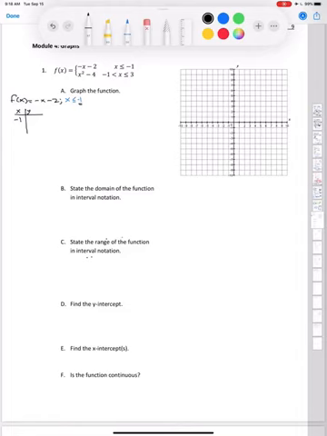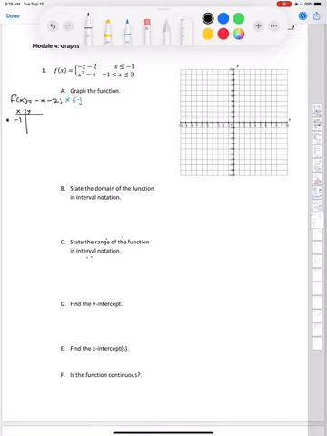Now, with that said, since it can equal negative 1, this point that we plot does need to be a closed circle. It needs to be part of the graph because of the equality. It can equal this, less than or equal to. All right, but always start with the restricted values. Make sure you include those.